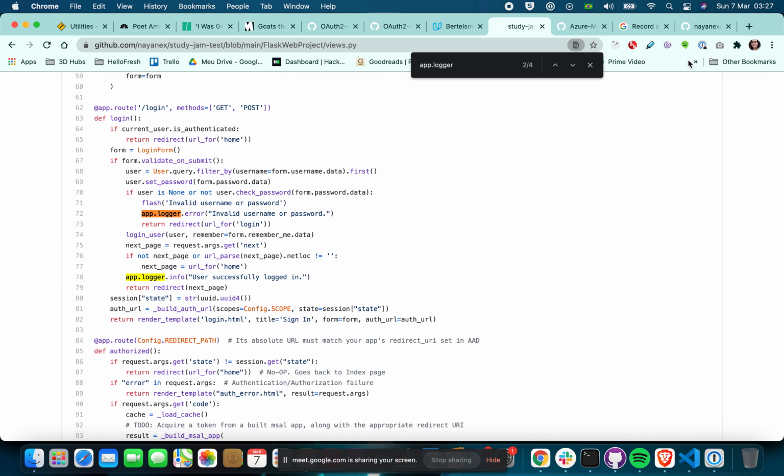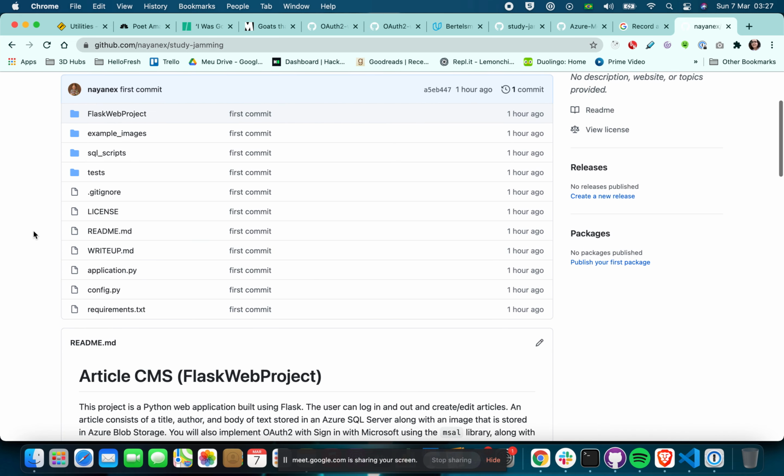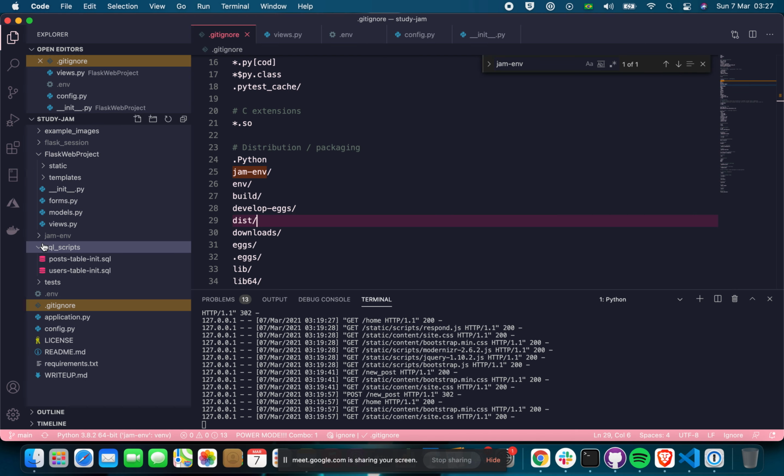Yes, I'm uploading the code to GitHub. It's in here, right? But as you can see, the .env file is not in here. I'm just trying to understand how Azure knows about these variables then. Yes, we are going to see in this part. We are going to get there. Okay, thank you so much.